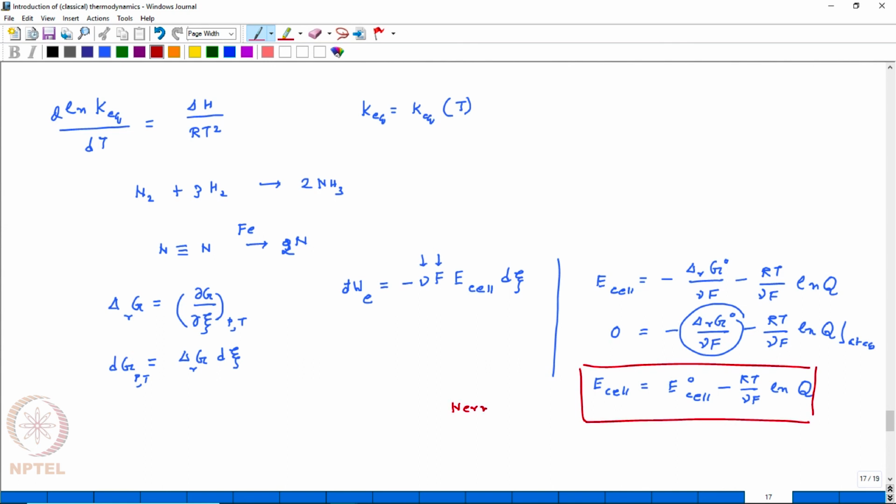From the Nernst equation one can get the electromotive force of a cell. But when you do a problem, you have to always remember that what drives the cell reaction is the free energy. So you always have to take nu F times E cell to understand the driving force of any electrochemical cell, and this equation is known as the Van 't Hoff equation.